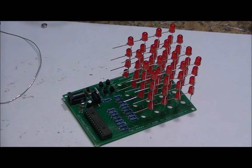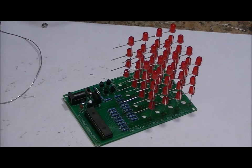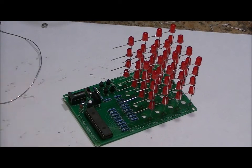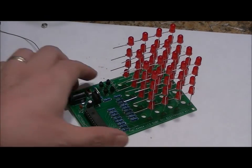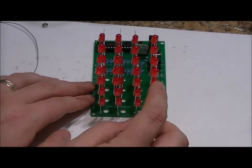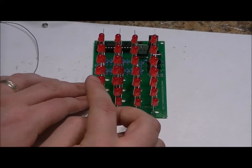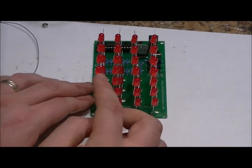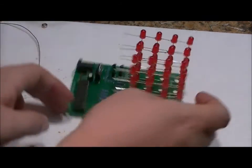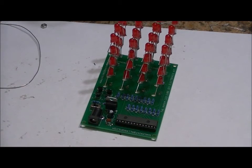There's two things we can do here. If you have some very fine wire at home, do not use the fine wire included with the kit for this step. That is saved for the last step. If you have some very fine wire at home, what you can do is from the back, solder all of the common negatives together. So all for the top layer of 16, solder all the common negatives together. All the common negatives together for every layer. You can do it from the front, but it's not as pretty.